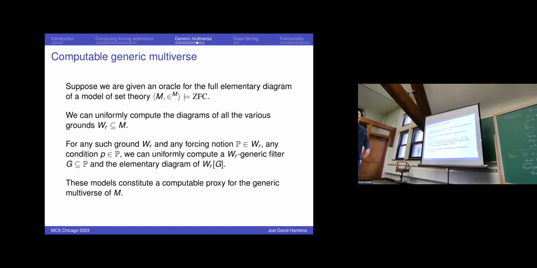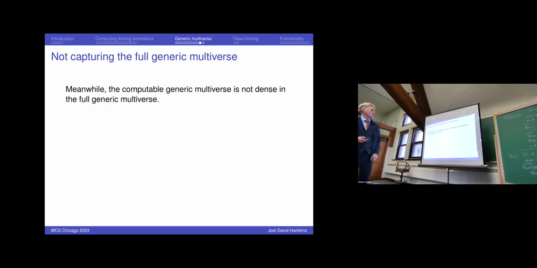Okay, so that's a kind of proxy for the generic multiverse, which was this uncountable thing. This is a countable structure computed from the original model, which nevertheless, any statement that is true somewhere in the actual generic multiverse will therefore be forced over some W sub r, and therefore will have built a model where that statement is true. So any statement that could be true somewhere in the generic multiverse will also be true somewhere in the computable generic multiverse.